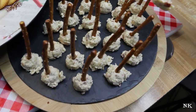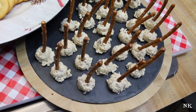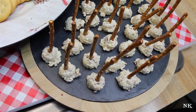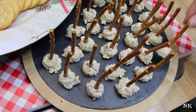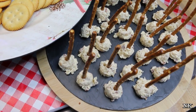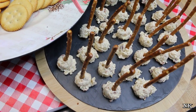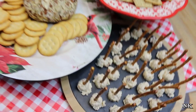And as if that weren't enough, we turned it into these luscious little cheese bites, complete with an edible toothpick. I let these sit in the refrigerator on a sheet pan until they were hard, and then I popped the pretzel stick in the top, and out they go. You're gonna wanna make sure these don't sit out too long though, because they are gonna start to soften, and then the pretzel stick is gonna come right out if someone lifts it off. So what you might wanna consider doing is putting your plate on top of a bowl of ice. That will keep it nice and cold and nobody will have to worry about it. So that's how you make our Monterey Ranch cheese spread.